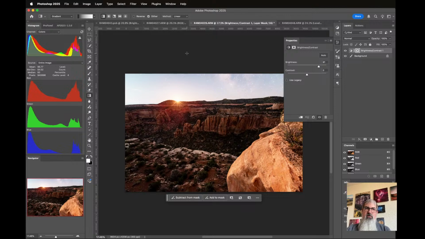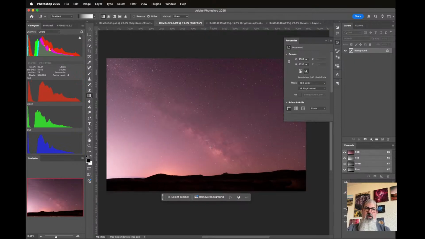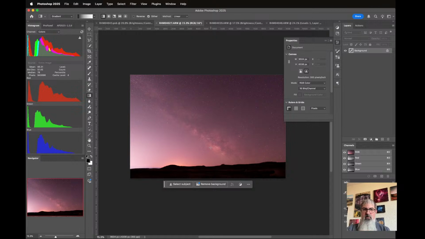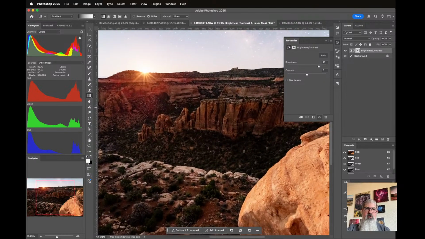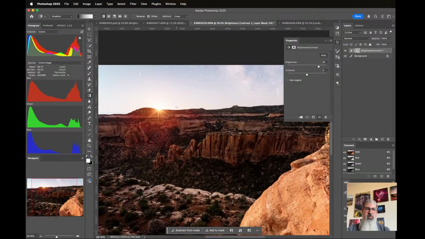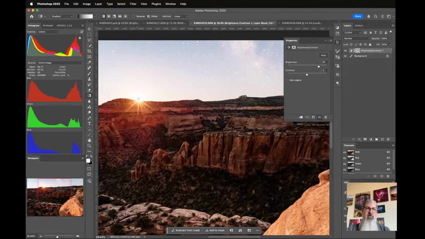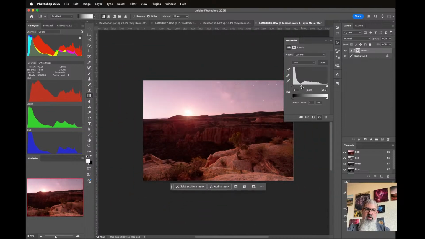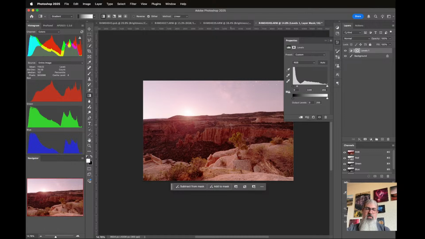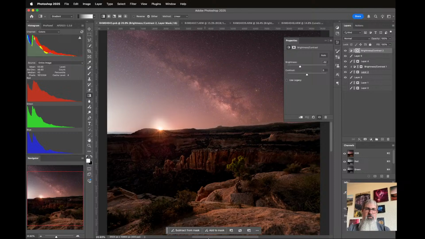All right, cool. So we've got the three images. We've got the sky image, which is an example of one exposure out of the probably 20 or 30 or so that I stacked. And then we have the first foreground here that I was not completely satisfied with, but I really like the way the moon was positioned. And then we've got the actual foreground that I used for the image. So we'll talk a little bit about how I compose these.